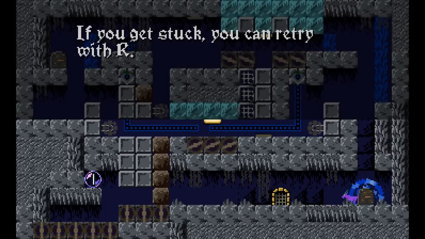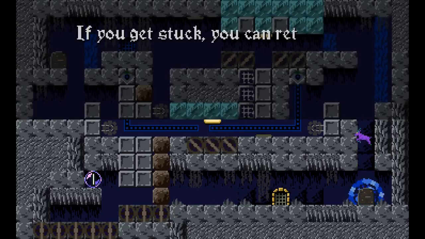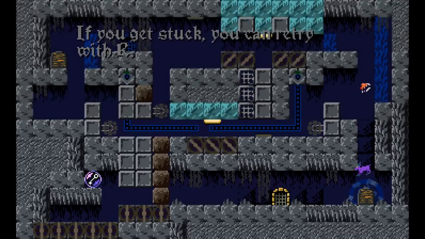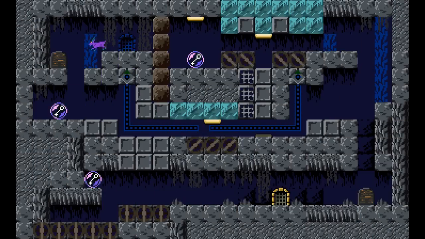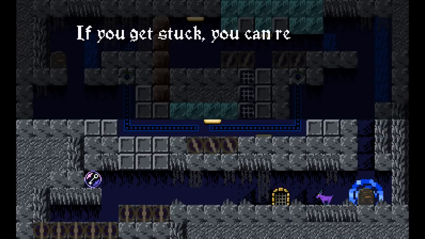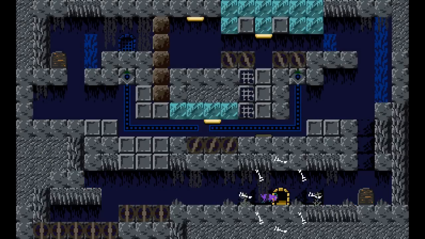If you get stuck, you can retry with R. R, you know that. No, do I have a magic hat? I do not. I am stuck. So one of those buttons activated the stone that fell down, and that's not good. But if we just go this way, we should be absolutely fine. Should be, and yes, we are. Everything is fine.